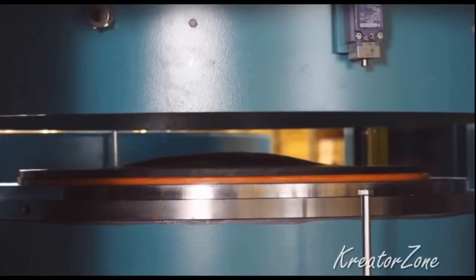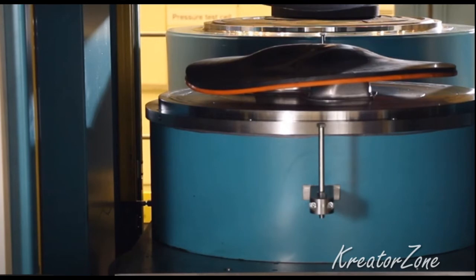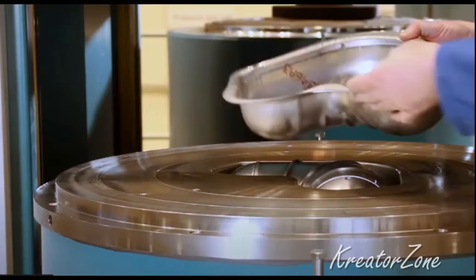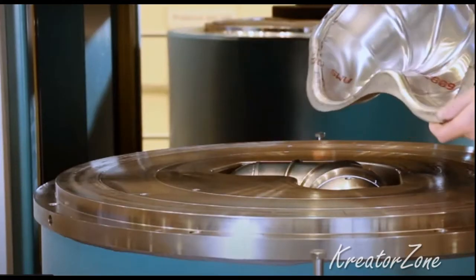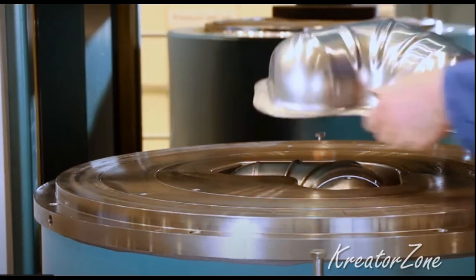Here is a general description of how hydroforming works with sheet metal. The process can use a punch or a die. The sheet metal blank is formed using highly pressurized liquid. When a die is being used, the sheet is exposed to the pressurized liquid or diaphragm and is pressed into the die, creating the desired shape.